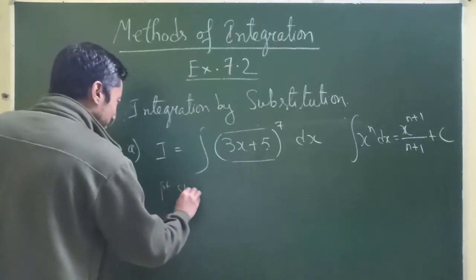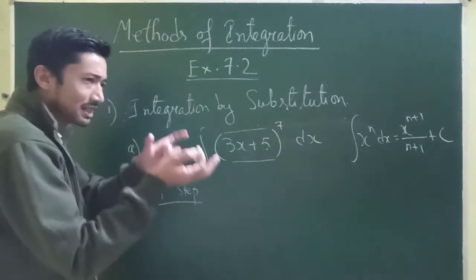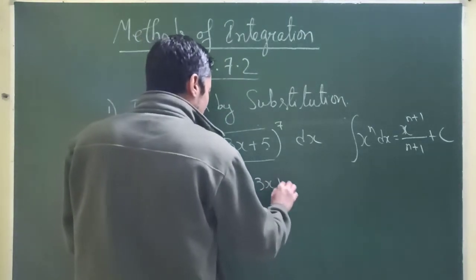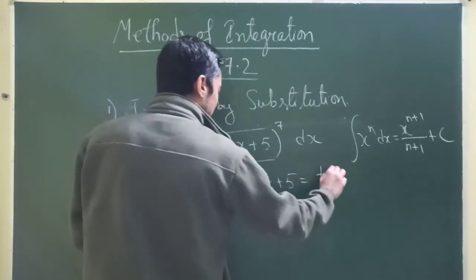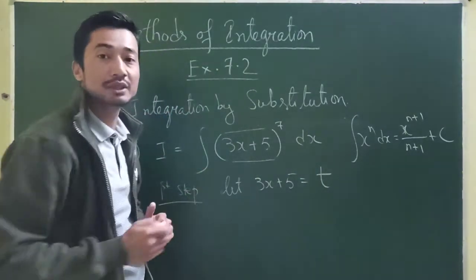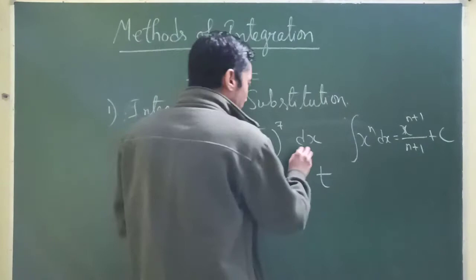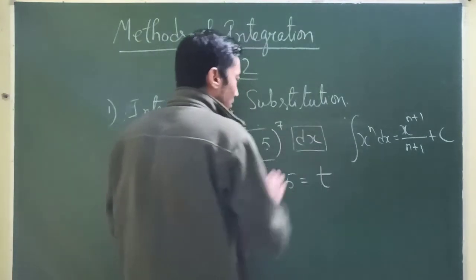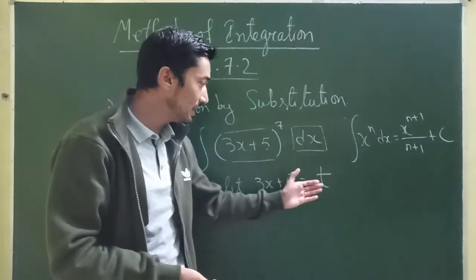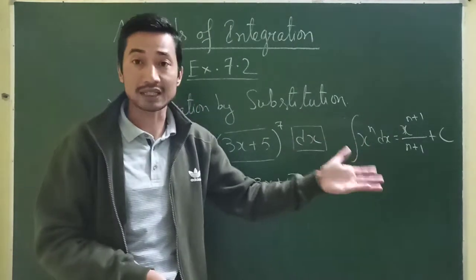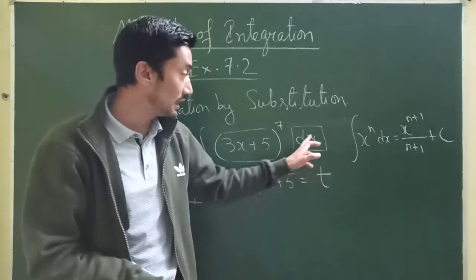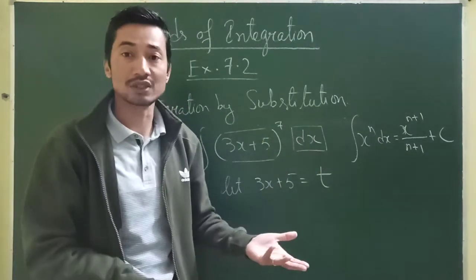Yeah, I can give you a small algorithm. Let's first identify the function, then we can substitute the function as t. So now I will be using the variable t. In that case, the variable of integration also has to change, because as I said, you cannot integrate t with respect to x. Unlike differentiation, we can't do that. So dx with respect to x also has to change.